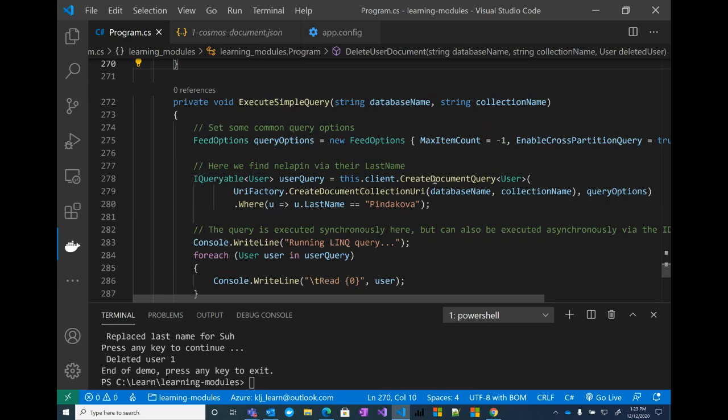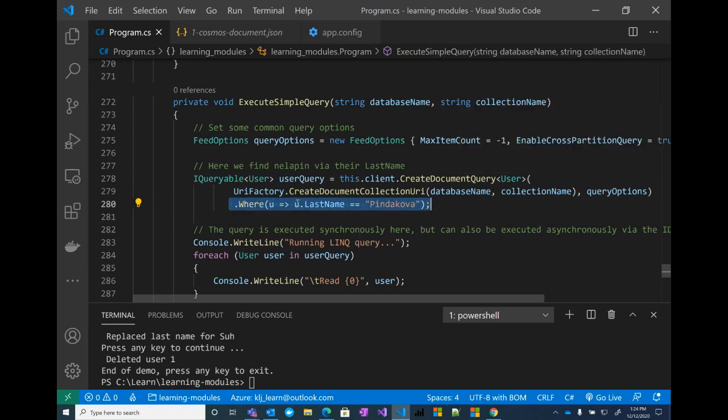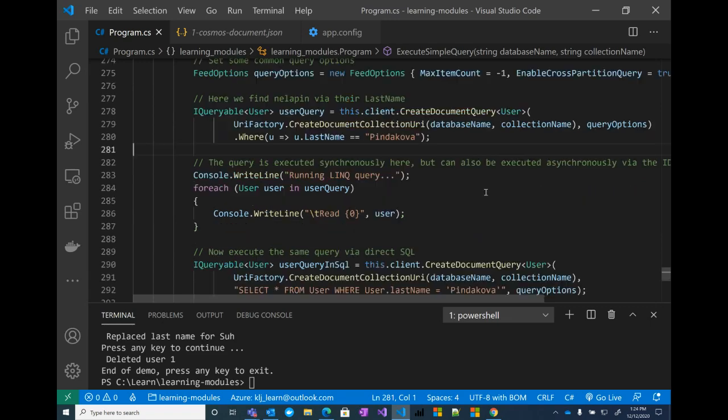They both call this create document query method, and they both pass in the database and collection name and the object that is going to be returned from the query. And here they have a LINQ call using a where clause, where they query the document where last name equals this, and it should return an item from that collection.